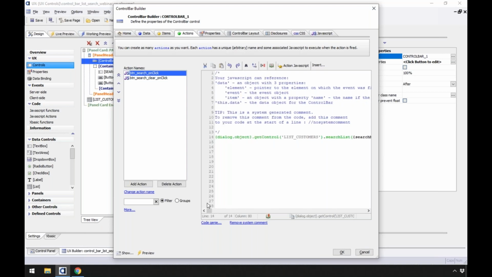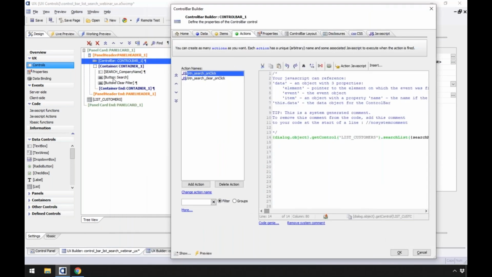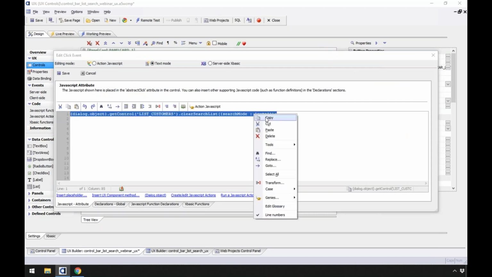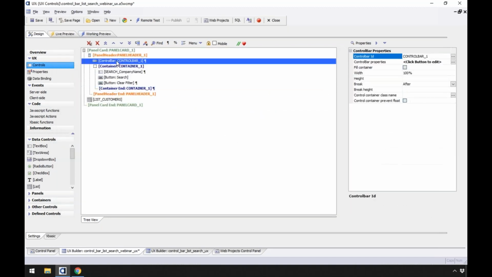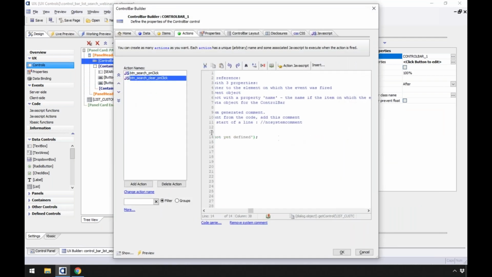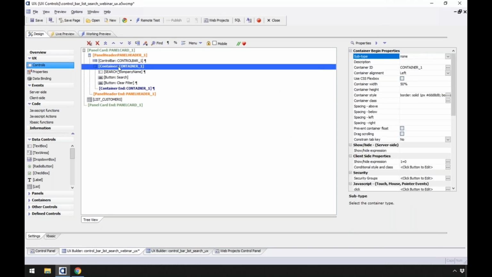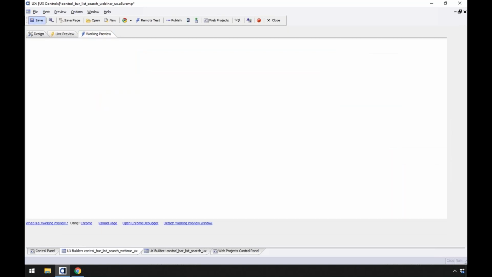So now I'm just pasting in the code that was on button search into the action for this button in the control bar. There is an alternative where if you want to keep these buttons in there, you could just go ahead and tell it to click that button, but I'd like to move it actually here so it's a little more manageable. So we go here. Okay. So now what will happen is, and for a moment here, watch this. I'm going to go ahead and show this again because I want to show how this is working. So now we have the actions moved into those buttons, and I can show it right here.